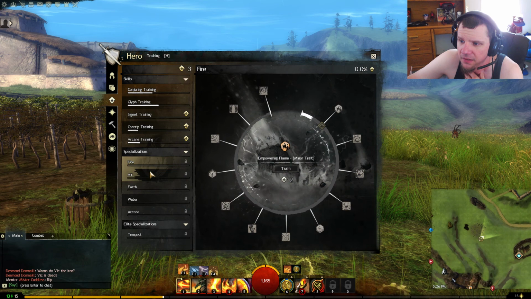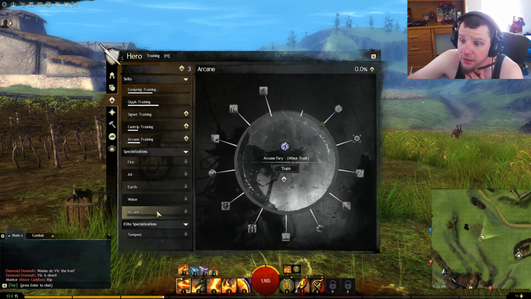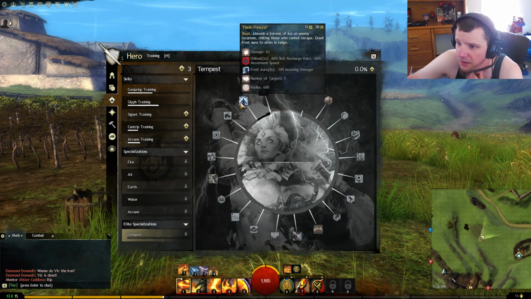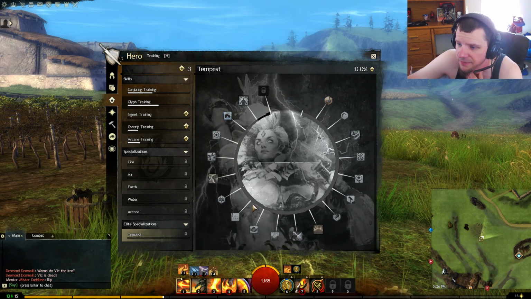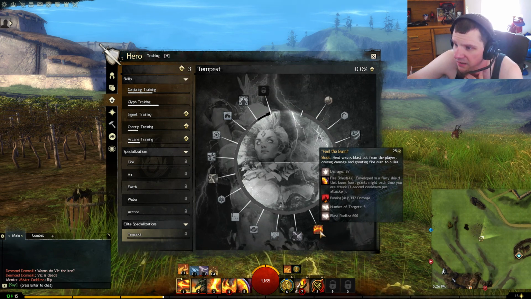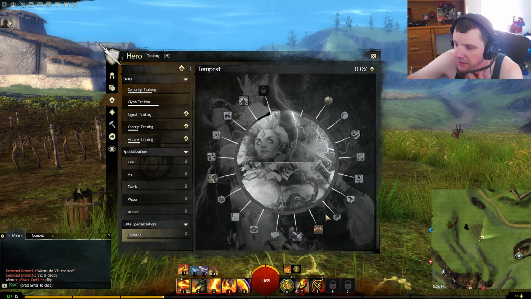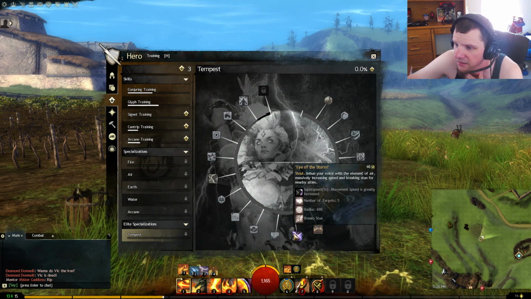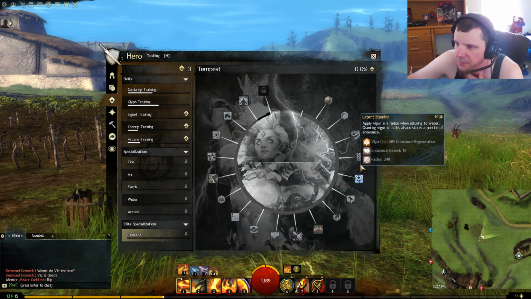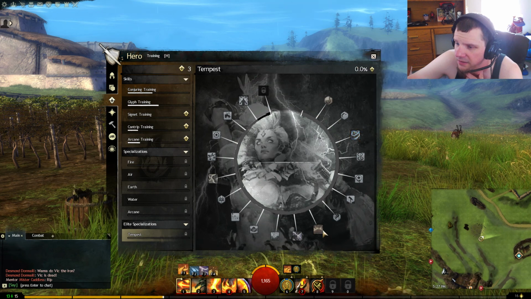And you get different specializations across all your elements, of course, and then Arcane. And then Tempest is your elite, which gives you the Warhorn and all sorts of other fun stuff. Like a shout, causing damage and granting fire aura to allies. So you gain shouts with the Tempest, apparently. Right up here, yeah, shout, healing allies that are in range.